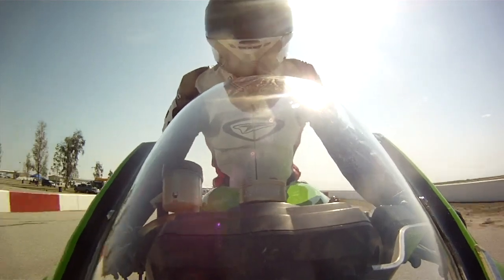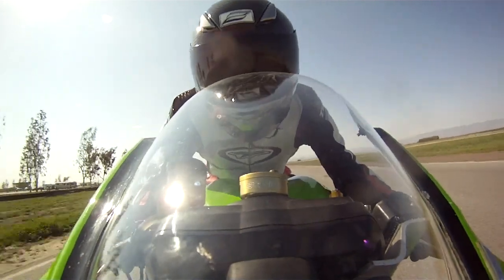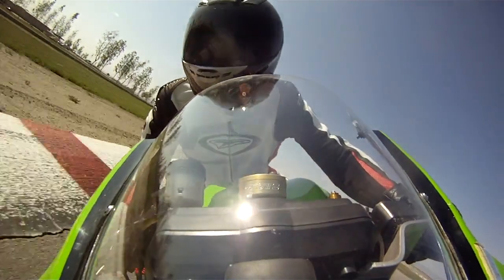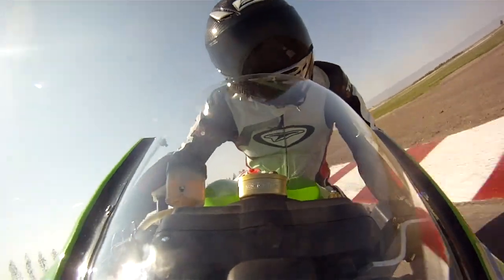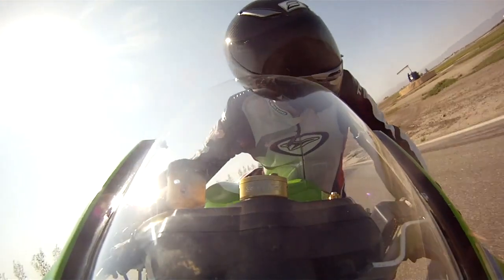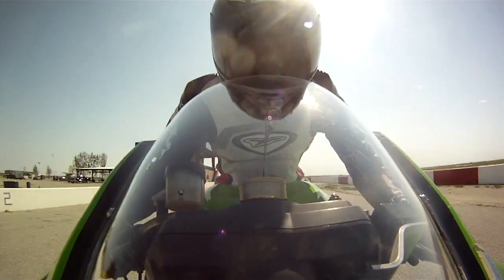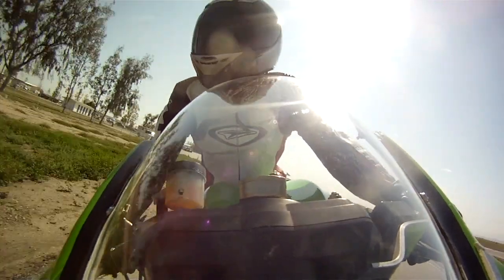Camber thrust is something that describes what the tire is leaned over and how it orbits around its axis when rolling on the surface. In other words, the rounded profile of a motorcycle tire acts like a tapered styrofoam cup when it's rolled on its side — give it a push and it rolls in a circle. As the inside edge of the tire is forced to adopt a smaller radius, the outer edge is given rotational speed, while the inner edge would prefer to travel at a smaller road speed. This happens if the wheel is allowed to turn in a vertical axis from the point of the cone — just a solid cone on a table given a push.